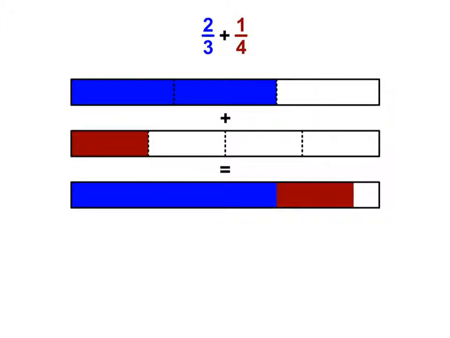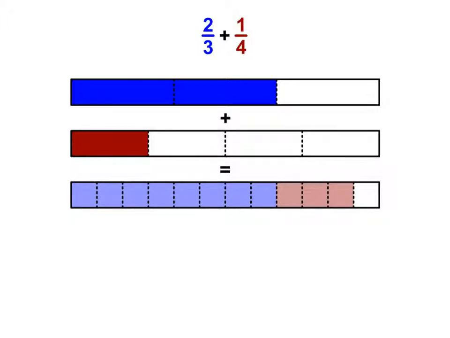And so a way to represent that is actually putting the two together into one bar, but we still don't necessarily know how big that is. And so what you can actually do is visualize kind of carrying these lines down as a way to start cutting it up into some pieces. But even that still doesn't quite tell us. So how do I figure it out? Well, notice I can actually cut this whole big bar here up into 12 pieces. And by cutting it up into 12 in particular, I ended up being able to figure out exactly how much each of those is. And we'll talk about how we can find the 12 here in a moment.